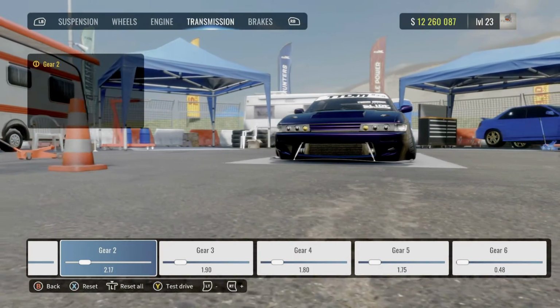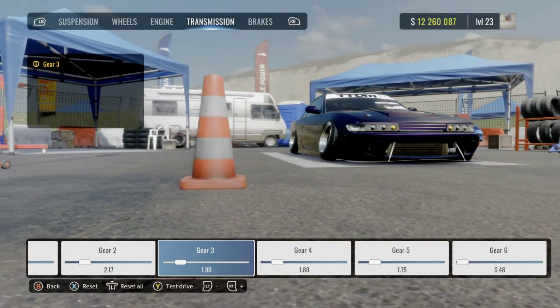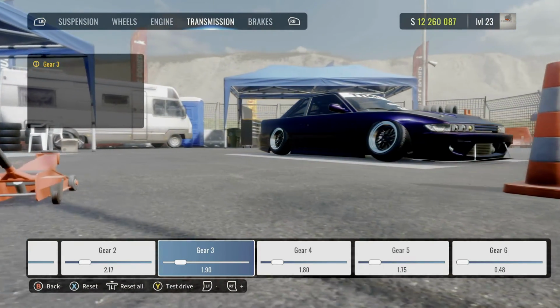Your golden gear for this car is second gear. Third gear, if you're taking those long sweeping corners, everything like that. Like for argument's sake, you're playing Touge, East Touge.